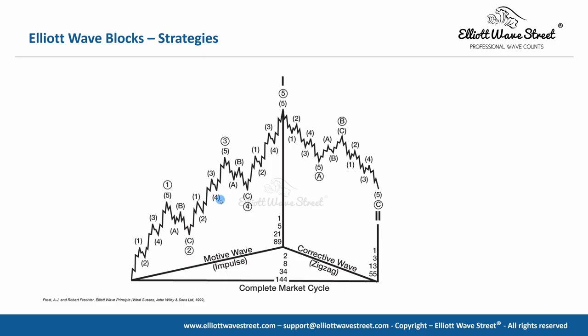So let's say that we are looking for this Elliott Wave block here because we want to trade the wave 4. And we look for the price to give us a 3-wave sequence, a zigzag, a flat, a double zigzag, whatever. Any 3-wave sequence could be complex or it could be simple. And we are wondering where the wave 4 is going to be completed. So we know that the wave 4 eventually is going to finish somewhere. And let's suppose that we are going to find the trade.